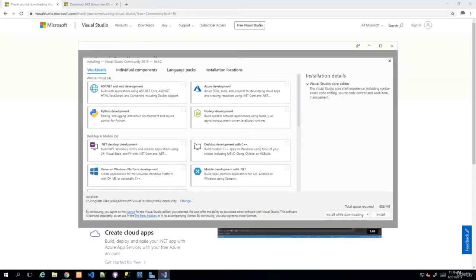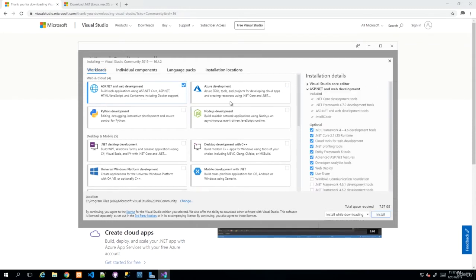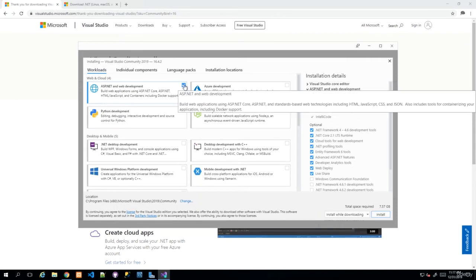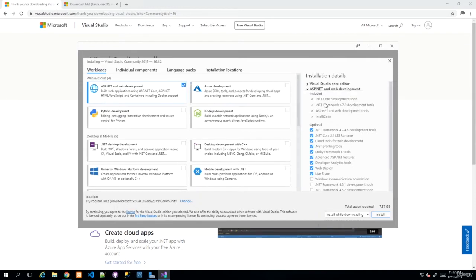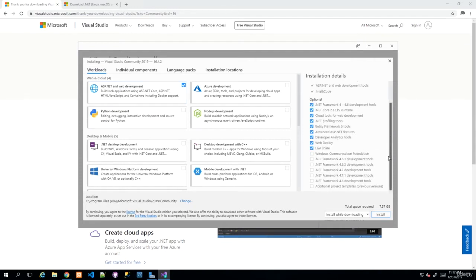All right, so after it's finished with those initial workloads, then what it will do is ask us what packages do we wish to install to support whatever it is that we're going to be developing. So like I said, we're developing a web application, so we need the ASP.NET and web development package or workload, and then we tick that box here, and then to the right hand side you'll see that they're giving us a little list of what will be included.